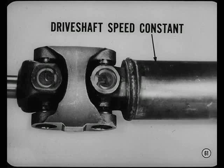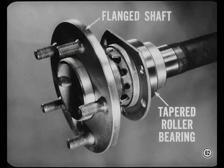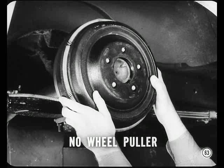Okay, I understand that. What's next? The flanged axle shaft with tapered roller bearing design has been incorporated in all passenger cars except Dart, Valiant, and Barracuda. You already know about this design from the session on compact trucks, Jimmy. You bet, Tech. That's the design that lets you get at the rear brakes without a wheel puller.